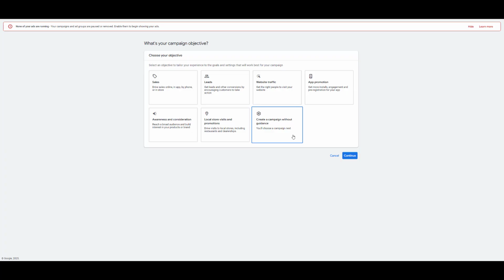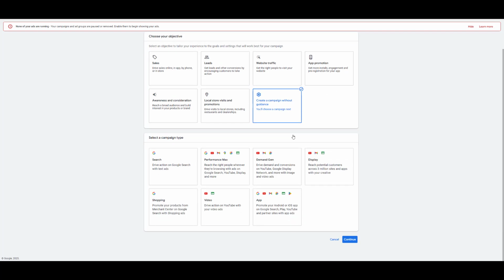And one thing to keep in mind with this setup process is that you don't need to get all this perfect. Really what we want to do is just get a shell of a campaign into the Google Ads account. Then we're going to go back after we get that shell in there and get all the settings set up properly. So don't worry about getting this perfect. We just need to get the campaign in there and then we can go from there.